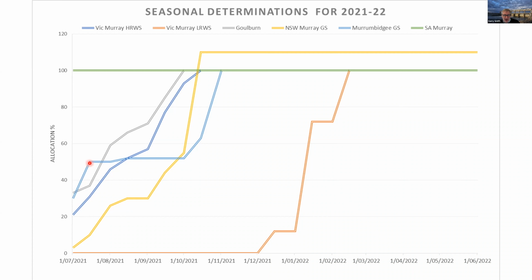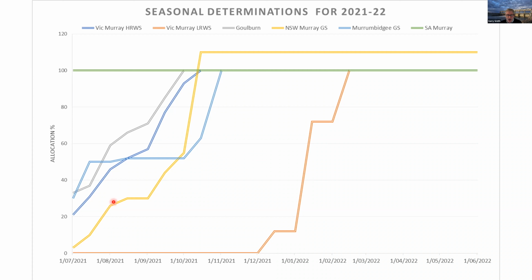This yellow line is the New South Wales Murray General Security line. It started off quite low, and that's obviously the approach in New South Wales: they seek to allocate as much water as available in the current year and, certainly for general security, aren't as focused on year two. So allocations can be more variable, but often offer higher volumes when water availability is good. When water is restricted, there's not as much in reserve to cover general security entitlements in New South Wales, so they can experience lower allocations.